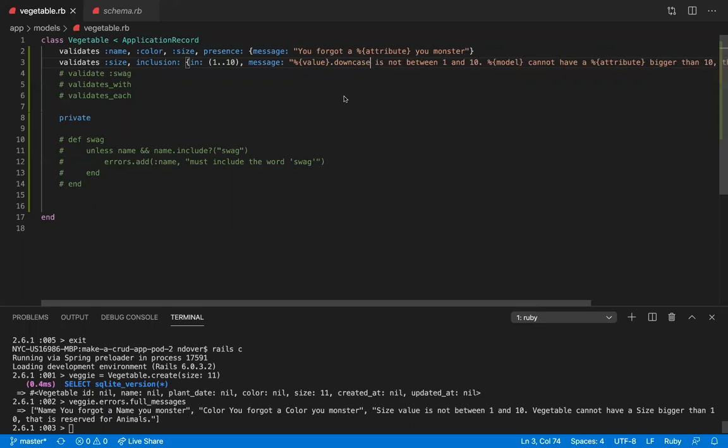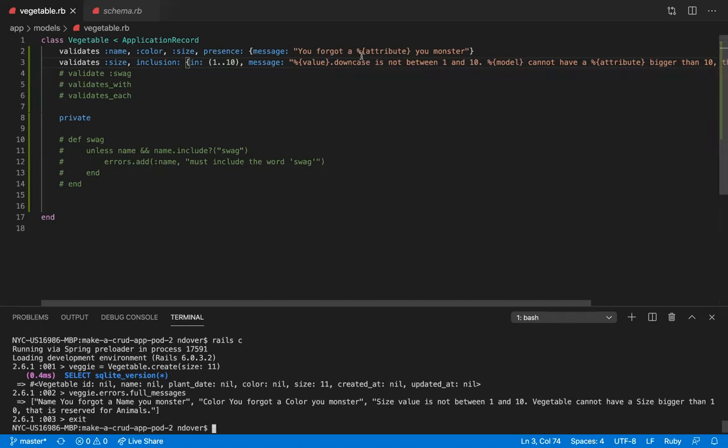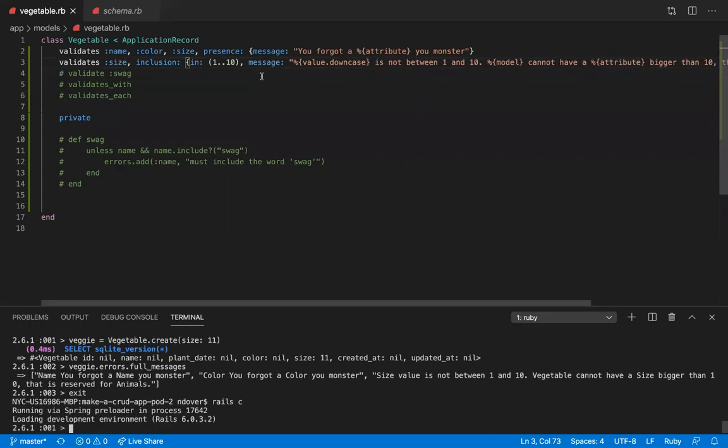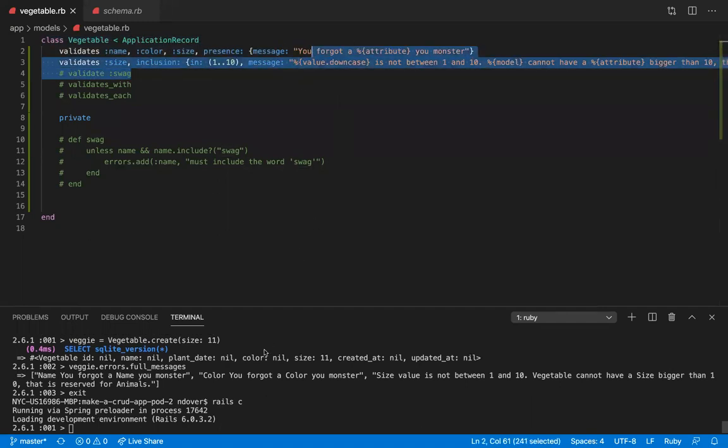Because this is a string. Let's take a look. I think that's really cool. It just looks a little bit dumb.